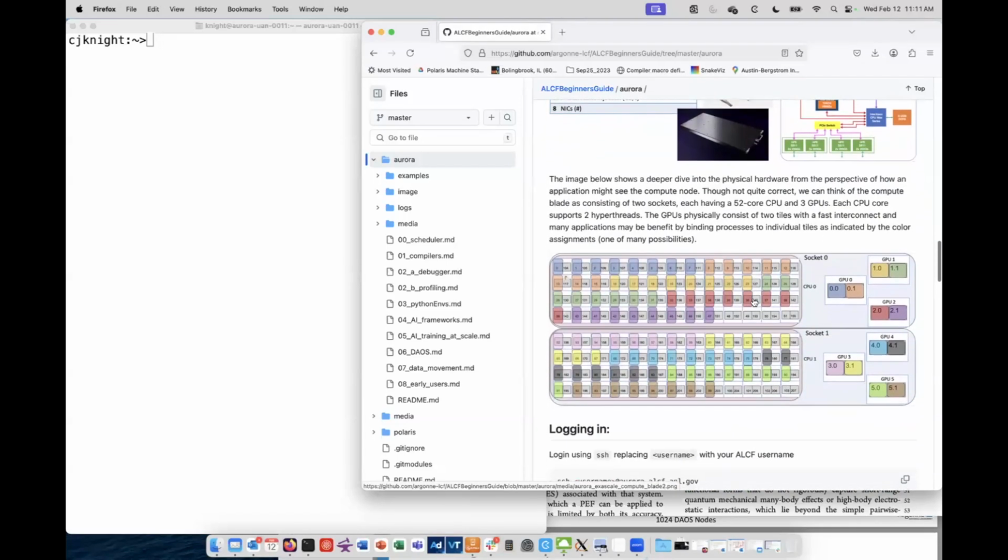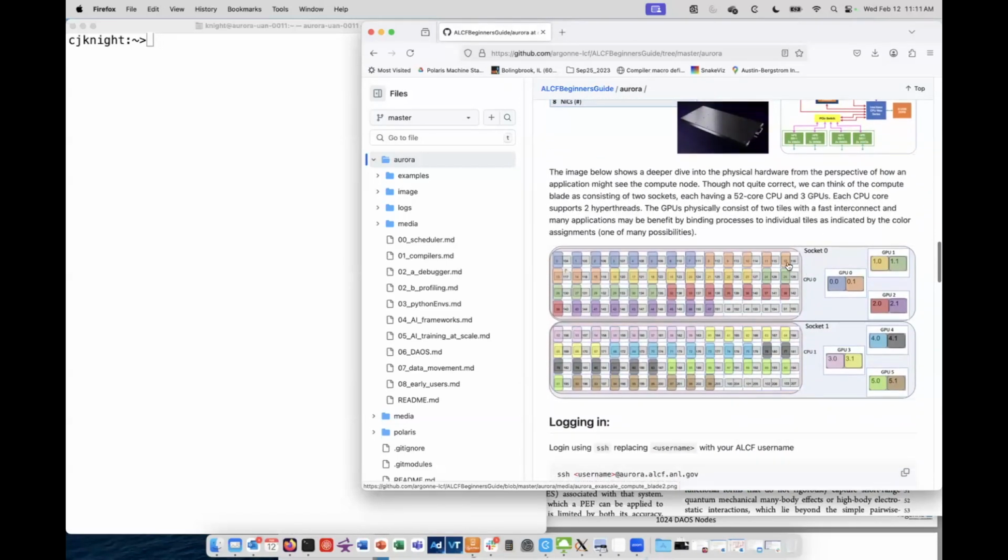This spells out a little more detail, and I'll only touch on it a little bit here, and this will be more focused in later discussions. When thinking about how to map your applications to the nodes, on day one it's okay to gloss over some of these details, but it is good to start thinking about it. Again, a lot of CPU resources and a lot of GPU resources.